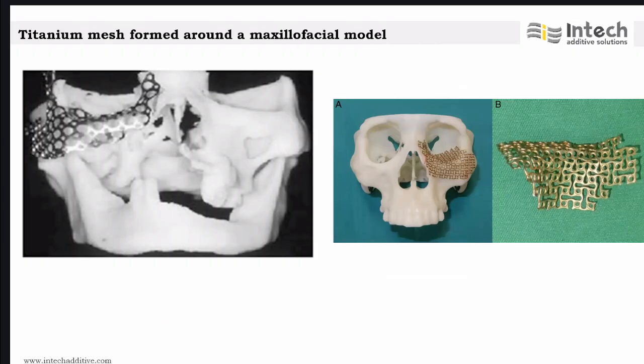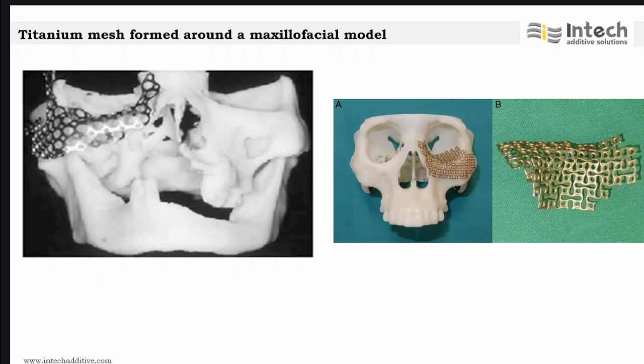It's actually a patient-specific model that has been printed from the CT data, where the surgeons use it for pre-planning the exact placement of the titanium mesh. This titanium implant has to be positioned properly during the surgery. So they print the model and then position it accordingly, so that there is no guesswork during the surgery.